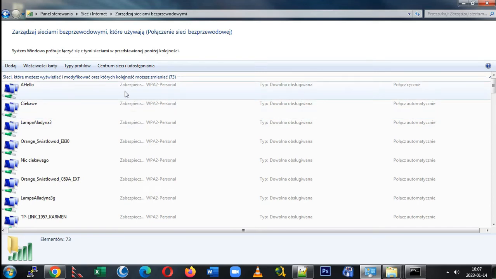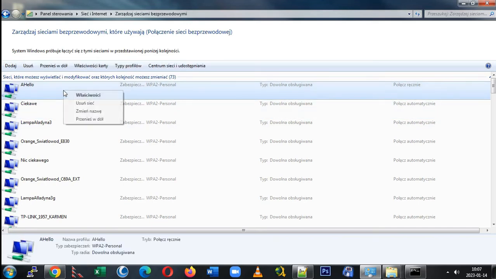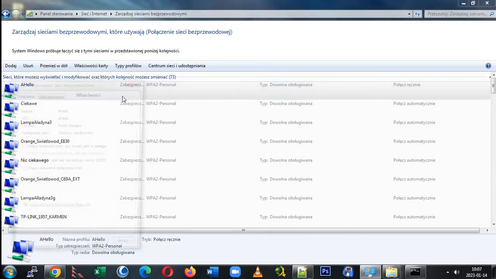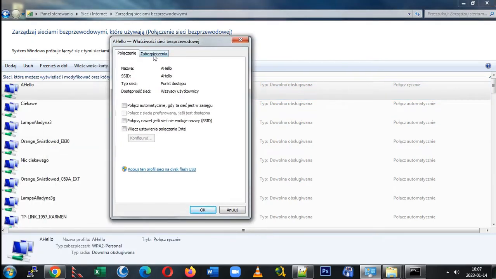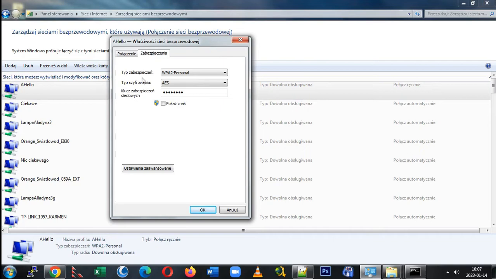When we choose this one and hit Properties, we have Security, and we can see the security options and show the password. So this is the example password of our network.